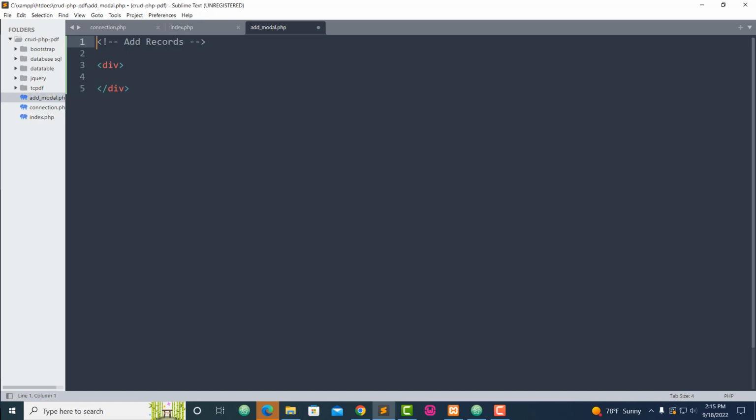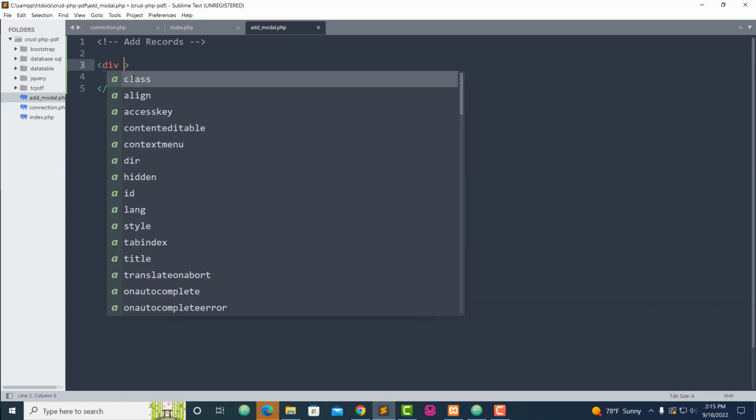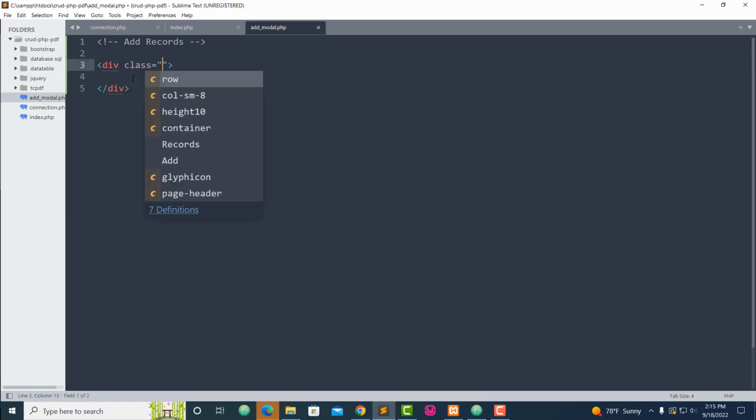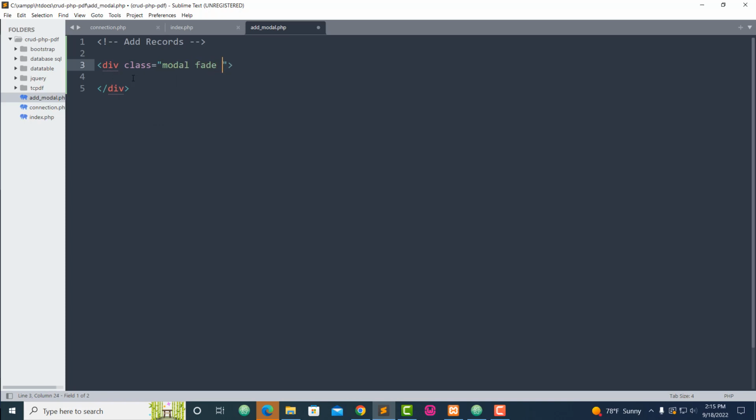Let me tell you this. It should be fade, and create ID. Remember, I put the add new, table index 1, and here put a wall equal, this will be a dialog.